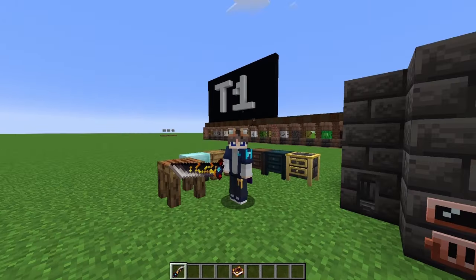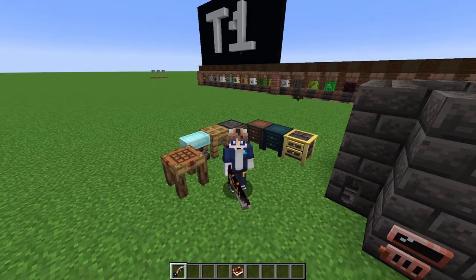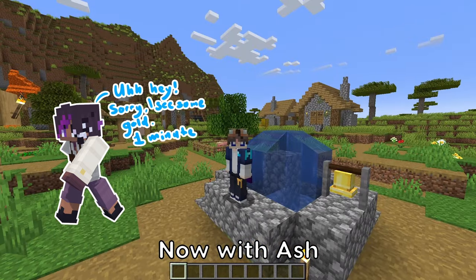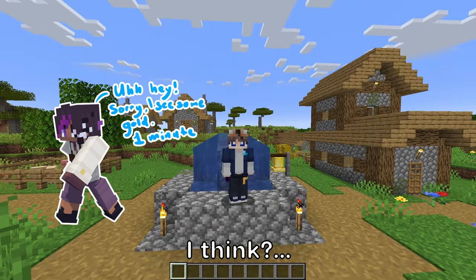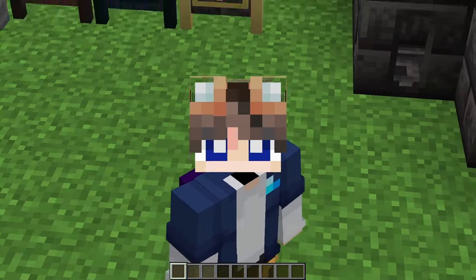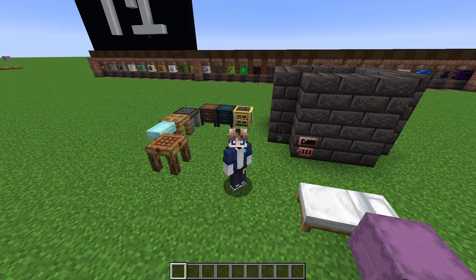Next, Swag of the Ash. Ash of the Swag. Ashwag. Yep, that was horrible. I'm just going to stop and go onto Ashwag now, onto Ash's weapon now. Does someone say Ashwag? Now, with Ash, he's very much a wild card within the KSMP. And from memory, I saw him have a gun at one stage, I think. So from that, I'm going to make him a longbow. Now, you all know him, you all love him. It is the wild card of the KSMP, Ashwag.